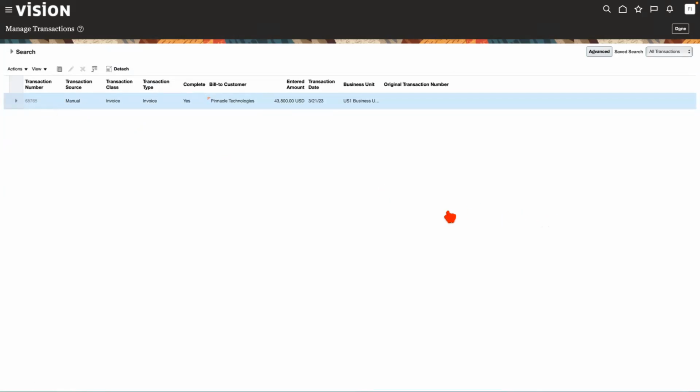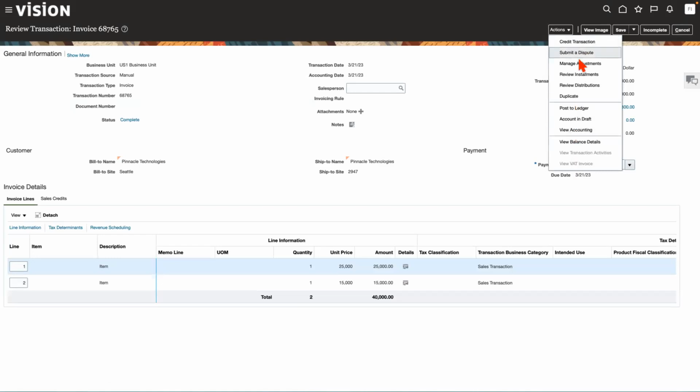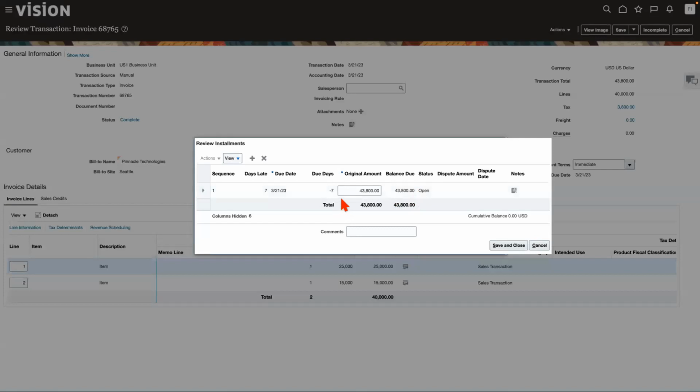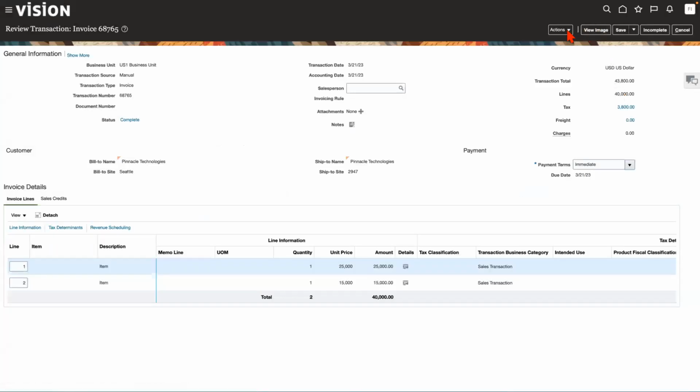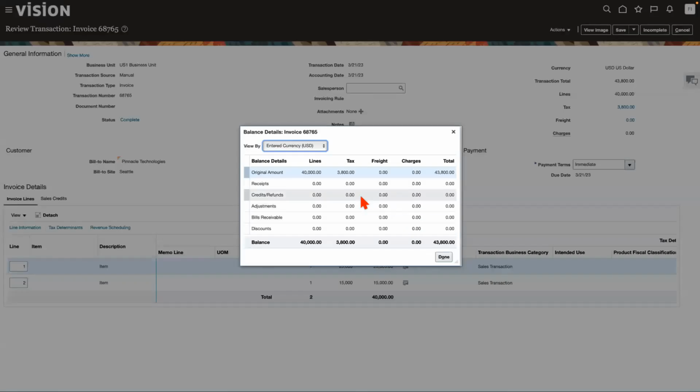So let me check to see whether this has been applied. View installments. Due date telling me that it's still open. Hasn't applied it.